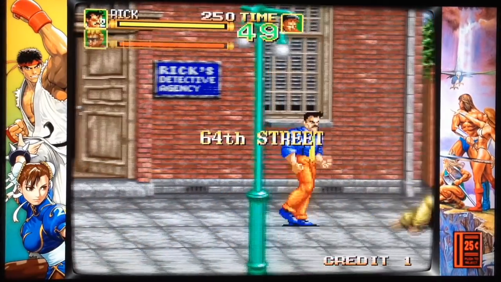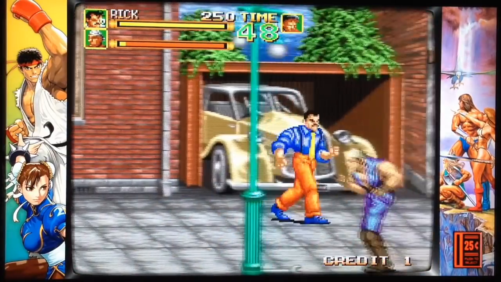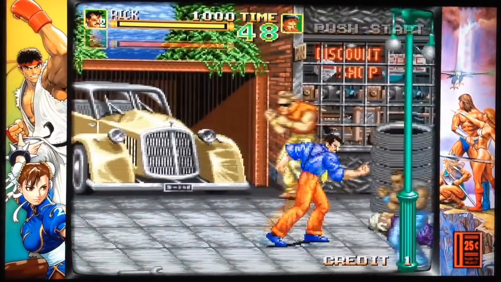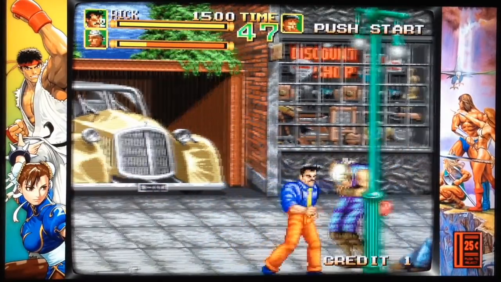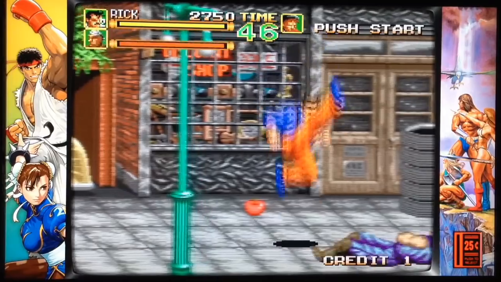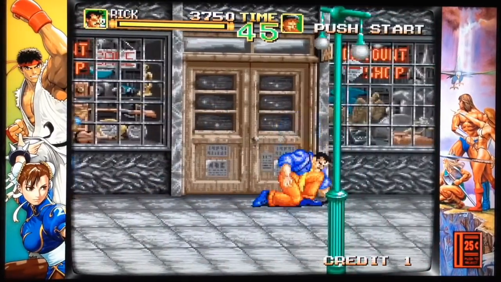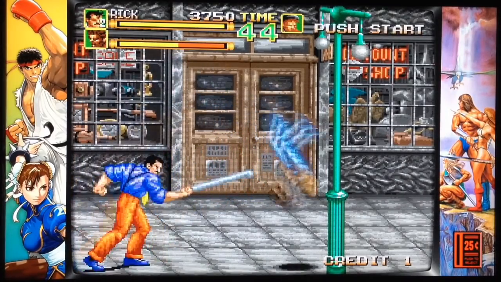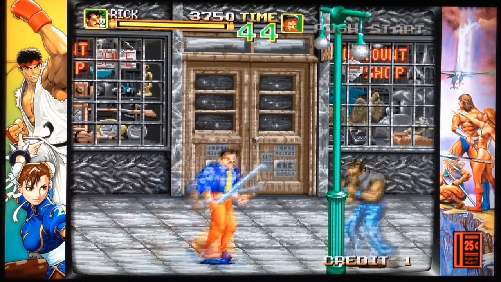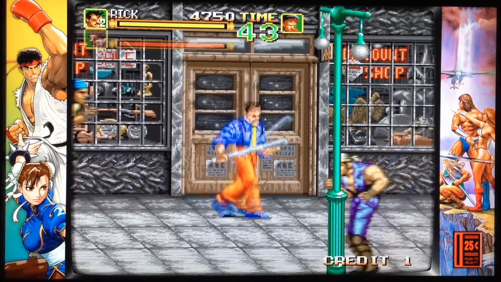And this is 64 streets. I've set the scan lines for the system, but you can disable them. Okay, let's move on.